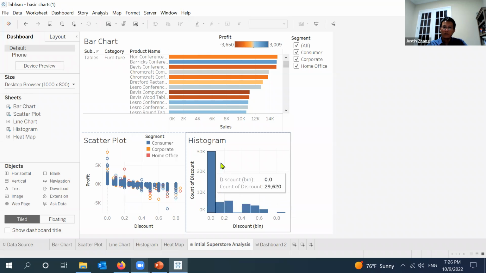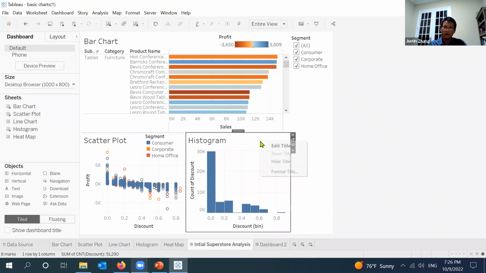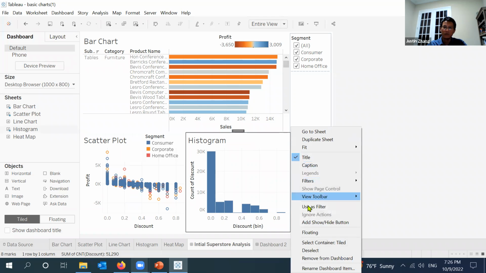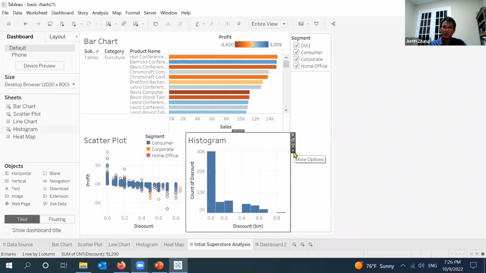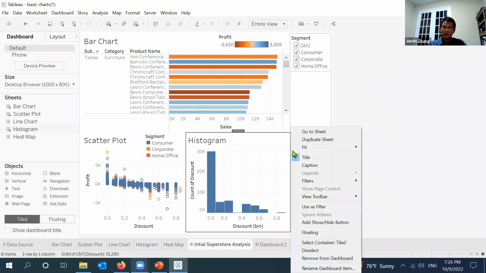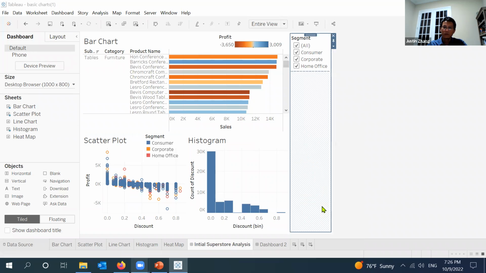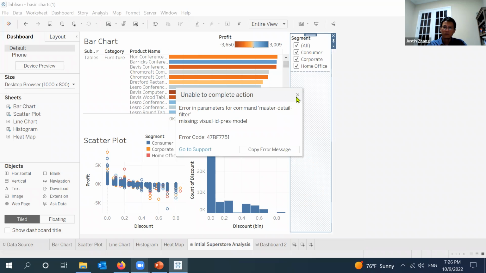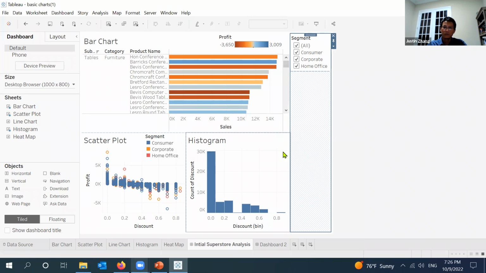The histogram can also be used as a filter. How do we use the histogram as a filter? Again, you need to show this option, so expand this menu. On this menu, there's one option called use as filter. So check mark this option.